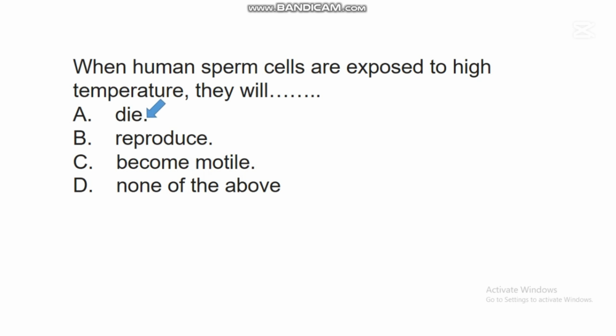Die. So, sperm cell production doesn't need high temperature. So, when sperm cells are exposed to high temperature, the high temperature will begin to kill the sperm cells. This knowledge is useful. Scientists don't joke with this while running some analysis with sperm cells. So sperm cells can easily die when they are exposed to high temperature.